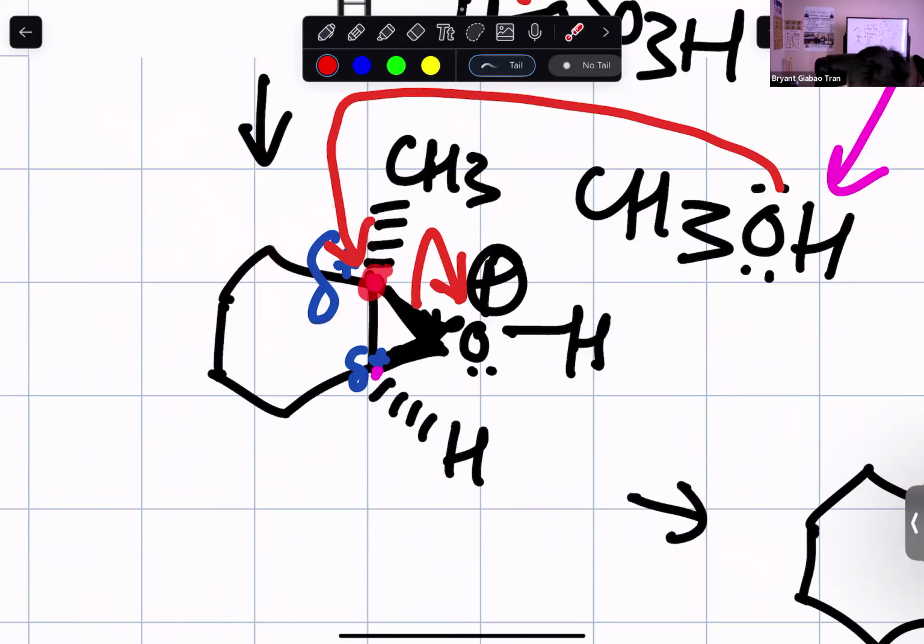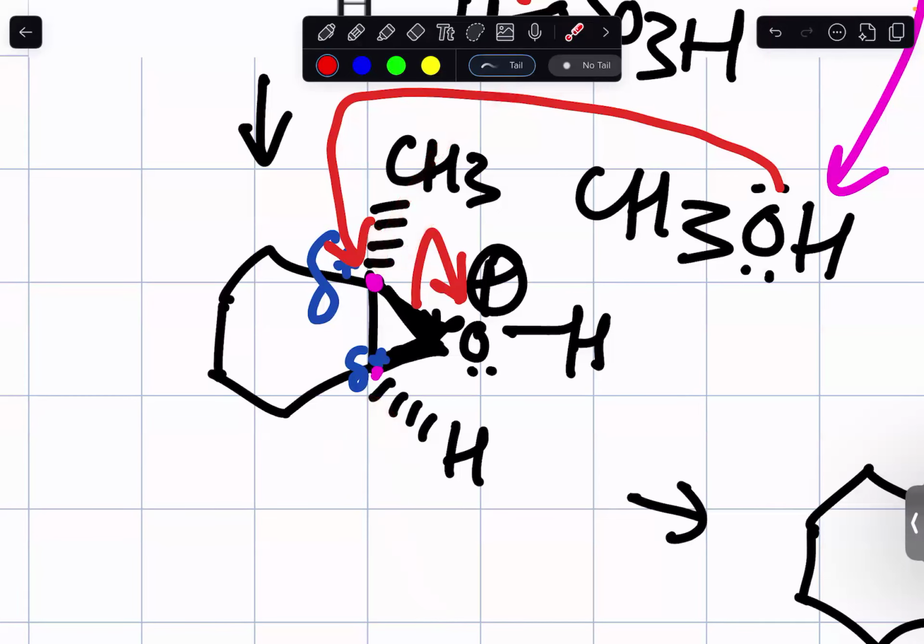This is the more substituted carbon because this carbon here is attached to 2 carbons. 1, 2. This carbon here is less substituted because it's only attached to 1 other carbon. 1. Right. That's why there's a smaller positive charge at this carbon, because it is less substituted. Whereas this carbon here at the top has a bigger positive charge because that carbon is able to stabilize that positive charge more since it has more substituents, more R groups. Right. Does that make sense so far on the differences between the positive charge size between this carbon and that carbon? Yeah, that makes sense.